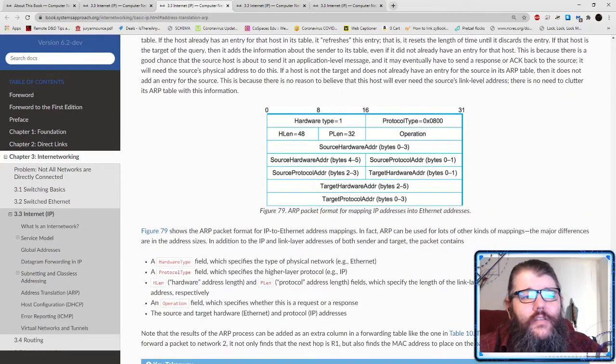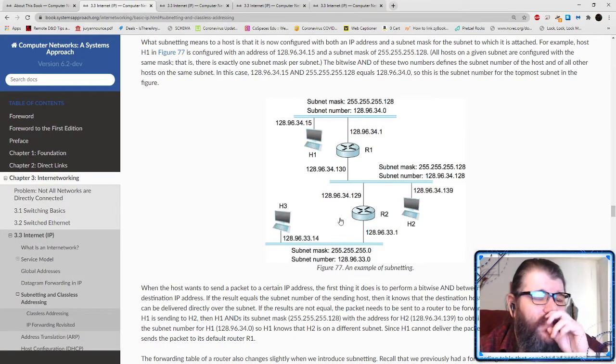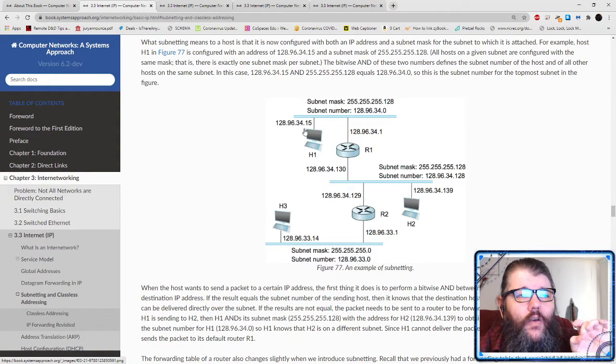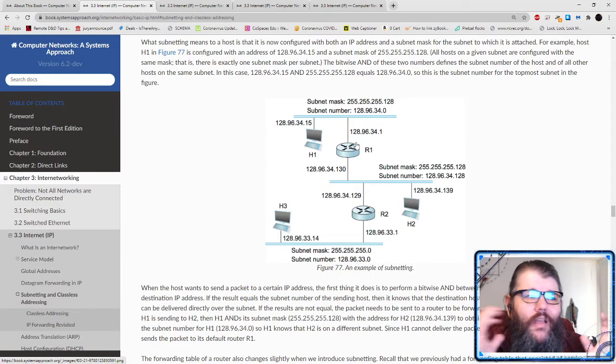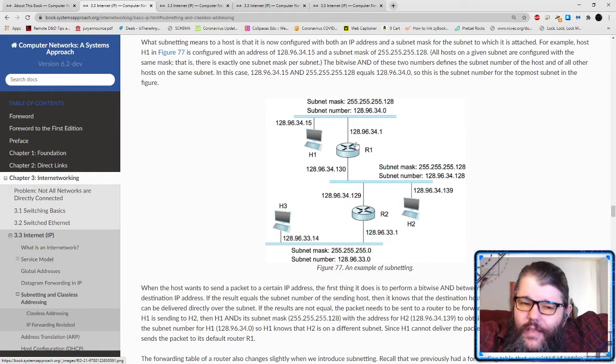And the short answer is, if I go back to this picture here, I think this picture is really useful. If host 1 is trying to talk to some other host on the same network, it doesn't necessarily need to go through the router. But if it is sending some message out, the router needs to know that this host exists and what its IP address is, and to relate that IP address with a MAC address. Now, because we're operating on the link layer, once we get the information, we have to push that out through direct links, right? And we've talked about how direct links communicate through MAC addresses. But the internet communicates through IP addresses.